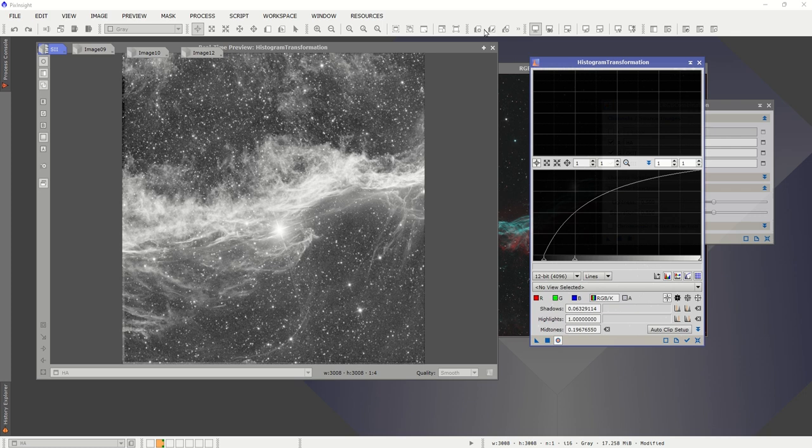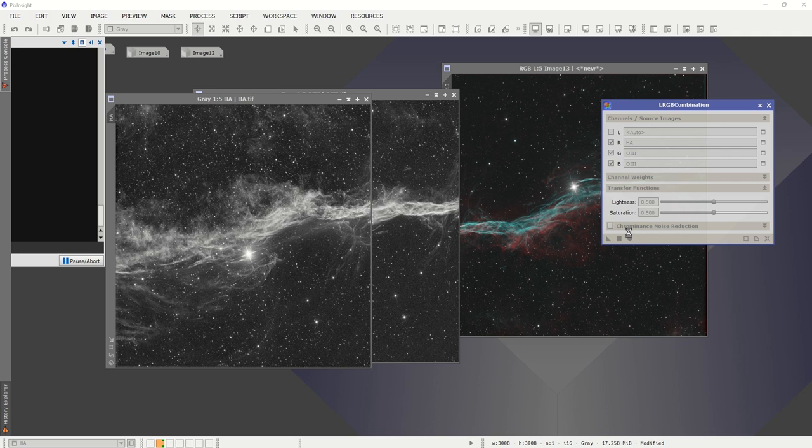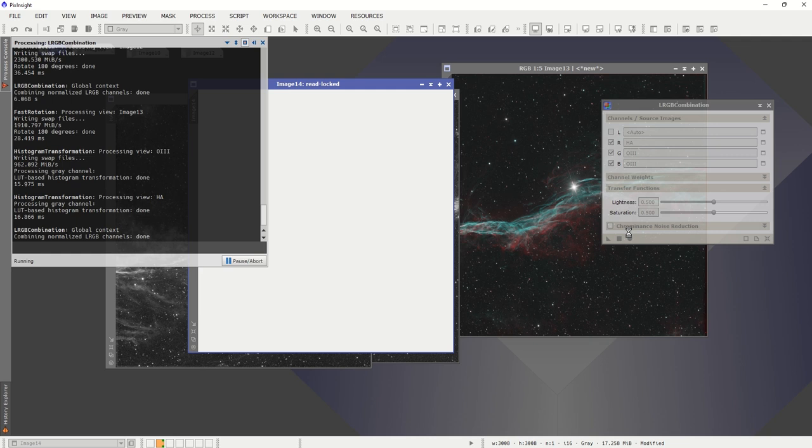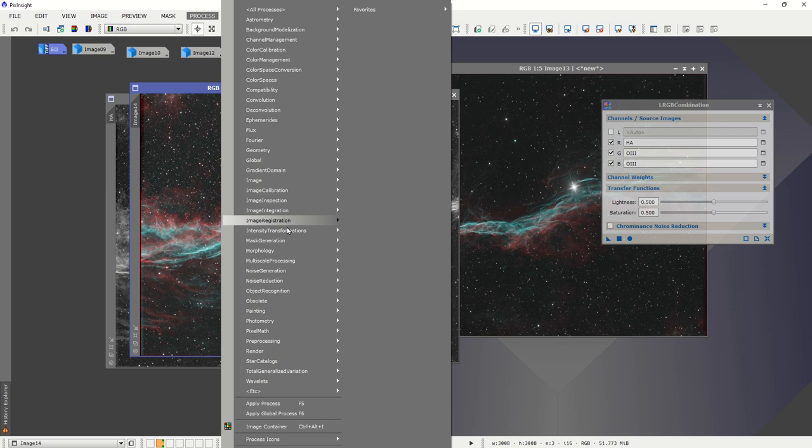Like I said, there are multiple ways to do this. You can take the stars out. You can stretch the stars, or you can stretch the data without the stars. And here you can see a simple stretch reveals a lot more data and a lot more detail in this nebula.